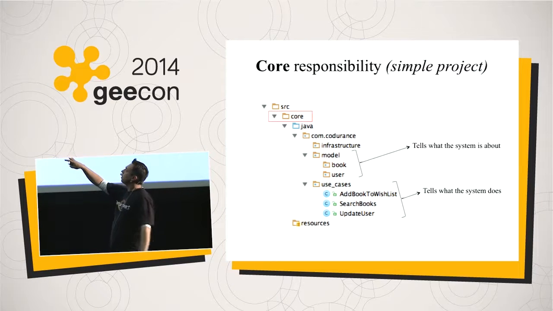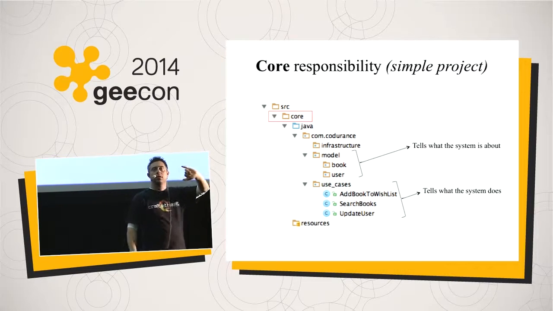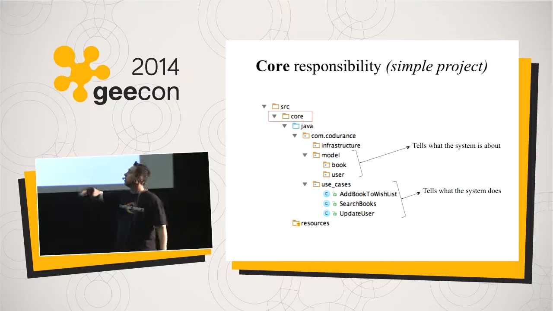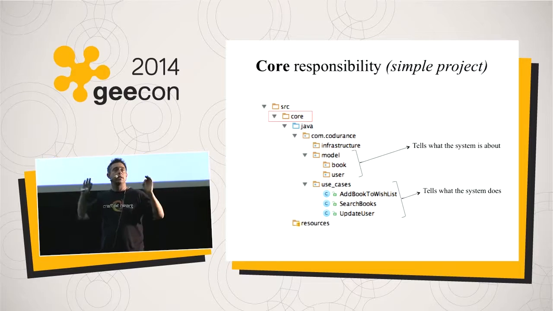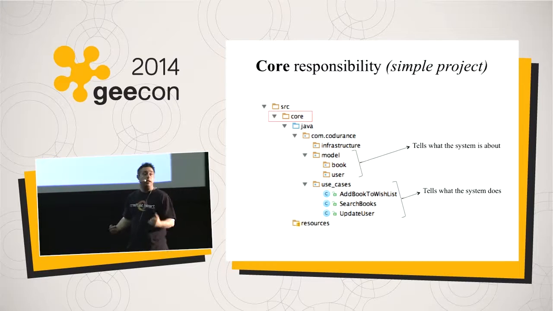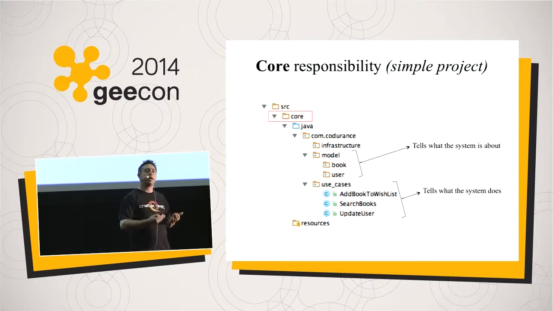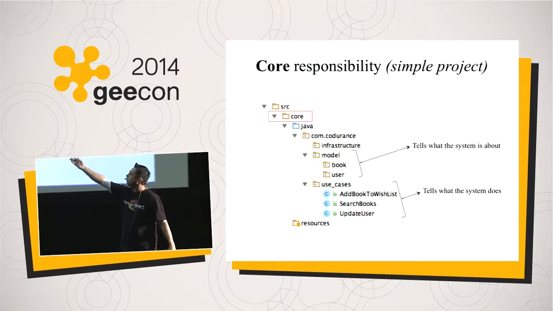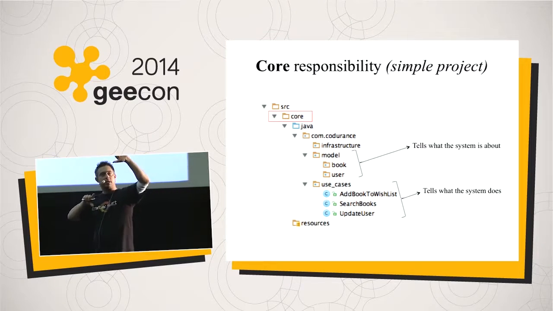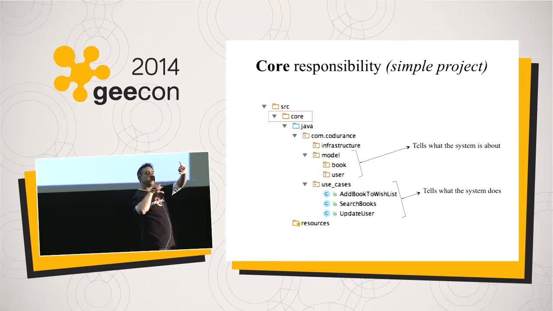That's what we've been doing now. In my core, as soon as we open model, I have domain concepts. Like I have book, user. So that helps me just by opening two folders. When I open model, that's what my application is about. My application is about books, it is about users. And when I open use cases, that is what my application does. I have all the actions that my application, my domain model, performs. So it adds books to a wish list, it searches books, updates, so they are verbs. So just looking at these two folders at a very high level, I can get the answer that I was always looking for: what it does, and what it's about.